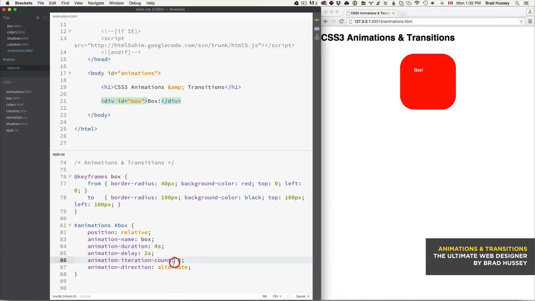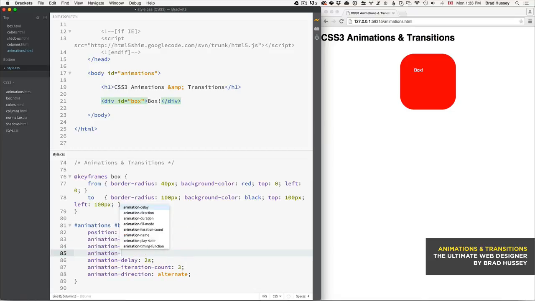So you got your iteration count and your direction. And one last thing you could play around with in your CSS3 animation is the timing function. So I'm going to add the animation timing function, and you can add basically how you want the animation to be performed. For those of you who know Flash or animation in general, when you transition between different positions in your keyframes, you could have it be linear.